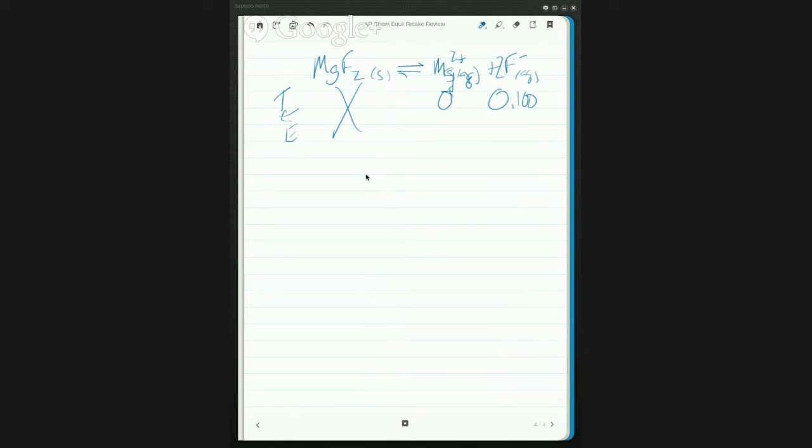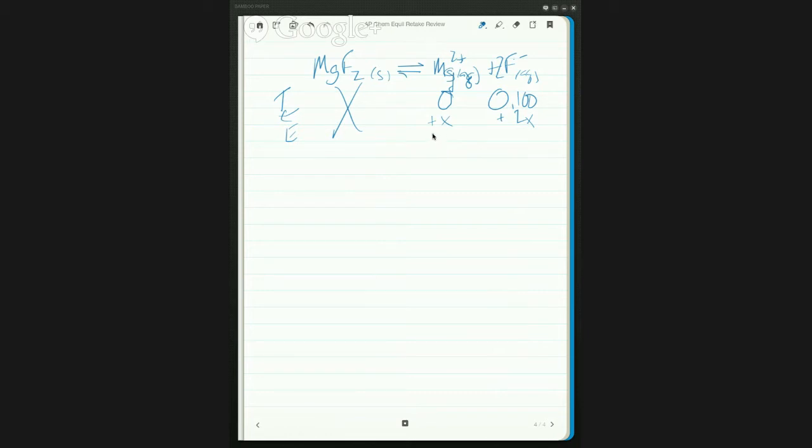If I'm adding the MgF2 in there now, as if the KF was in there first, okay, the MgF2 is going to dissociate a little bit, but not nearly as much as it did before. So you're going to dissociate just a little bit here, okay? And you're going to dissociate just a little bit more into that same solution, okay, for the F minus. Okay, not a ton, but you're going to dissociate a little bit. So what does that mean? What is that going to look like?